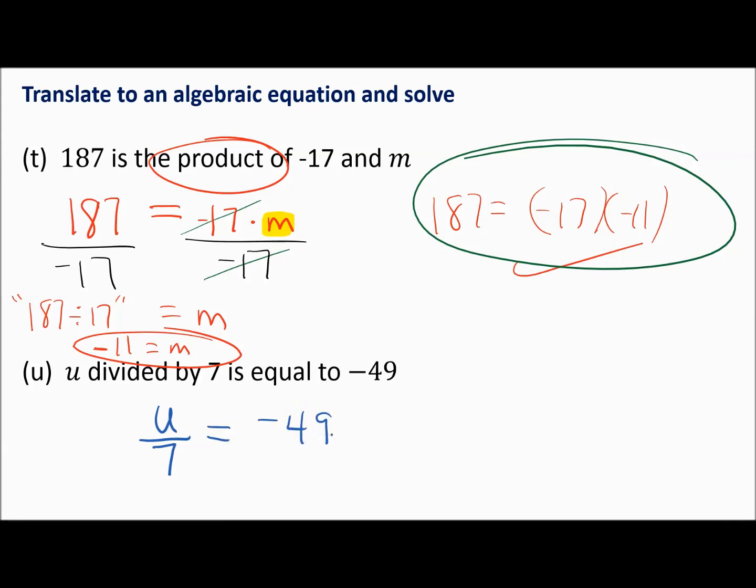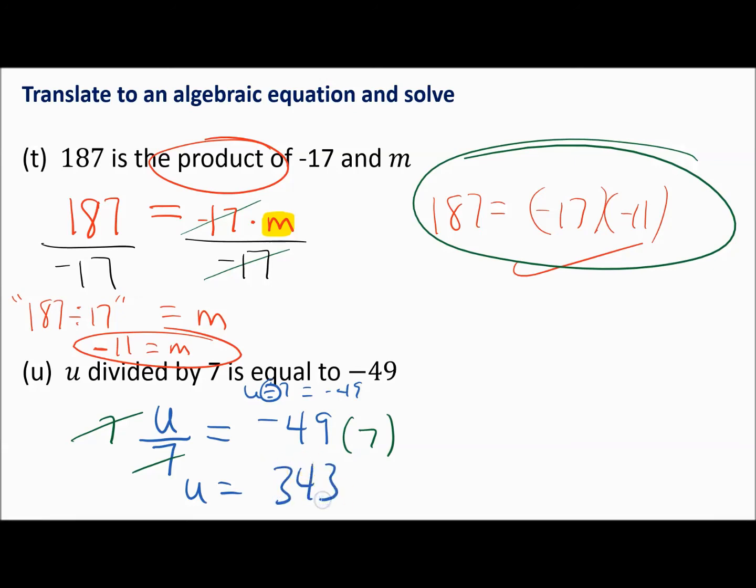There we go. Now, you could have written u divided by 7 is equal to negative 49. But we're trying to get rid of this division symbol because it's weird when you're working with algebra. In this case, in fraction form, we know what to do. Just multiply this side by 7 and multiply this side by 7, right? Because when you divide, the opposites multiply. Those 7's cancel. And I get u is equal to, and then I'm just going to use my calculator to multiply 49 times 7. And when I do that, I get 343.